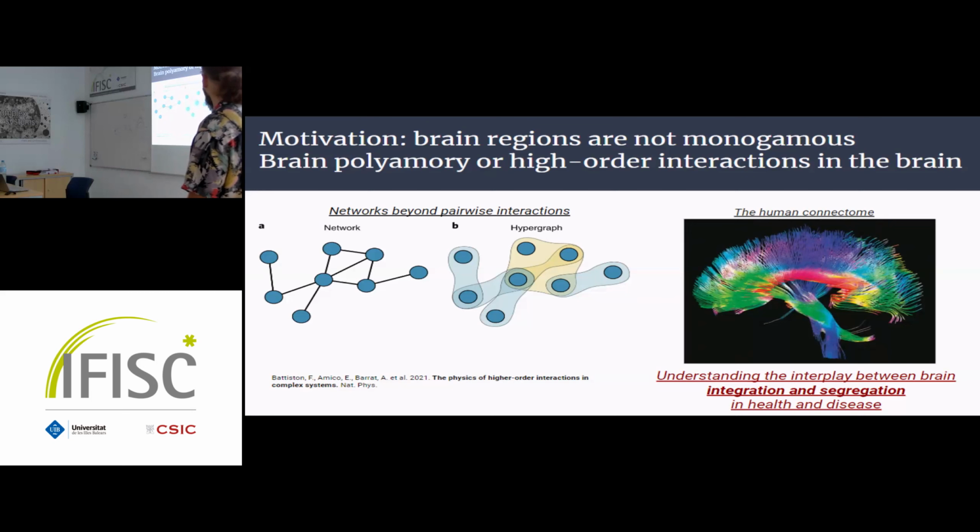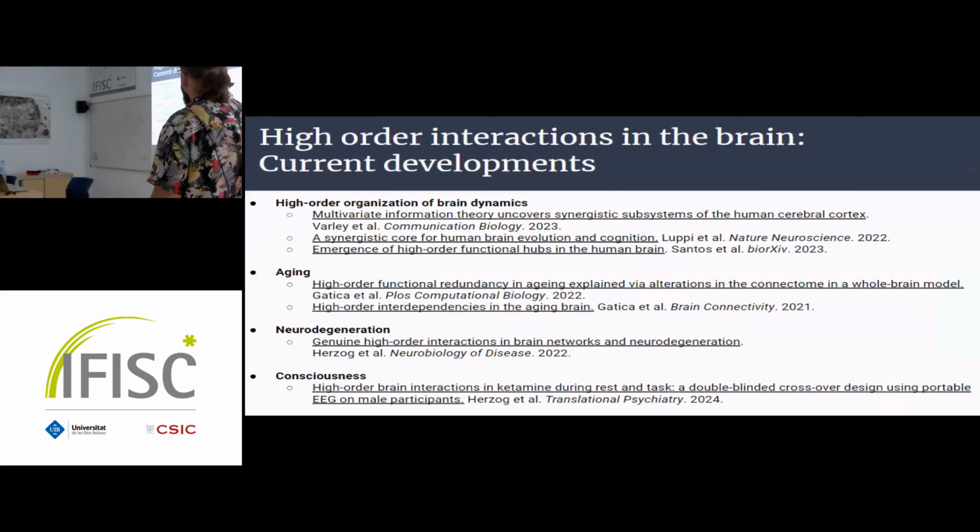And here again, the idea of this approach of high-order interactions is to understand the interplay between integration and segregation, coming back to the initial phrase of Francisco Varela. Okay, so high-order interactions in the brain is a relatively new field, but anyways, there have been some works since the seminal work of Rosas and Mediano in 2019, where they propose very nice metrics for measuring high-order interactions in complex systems in general, and I will talk about that later.